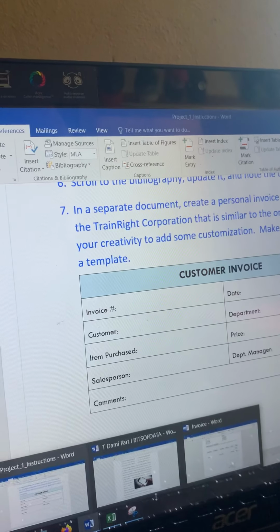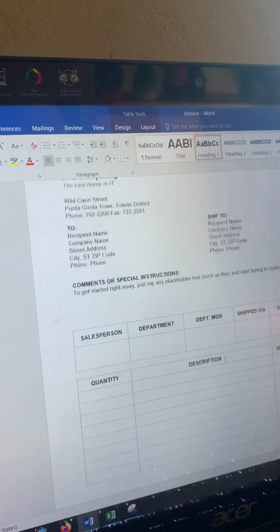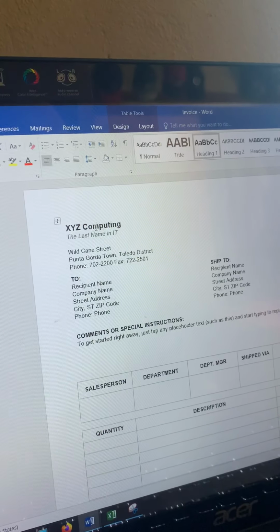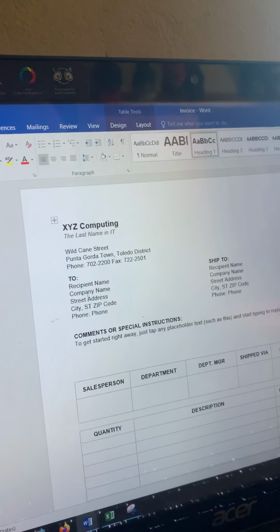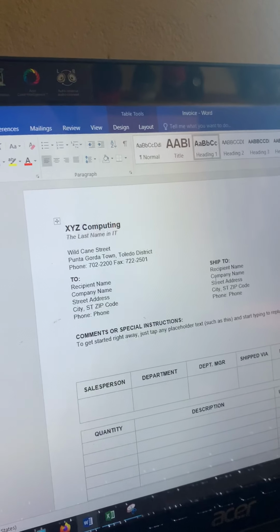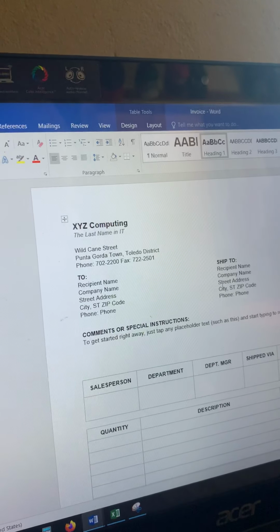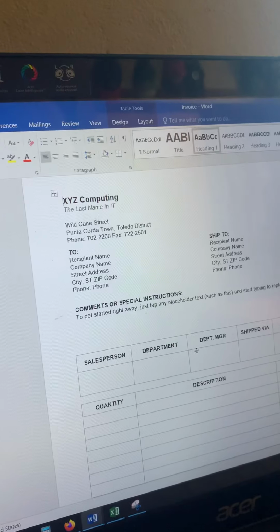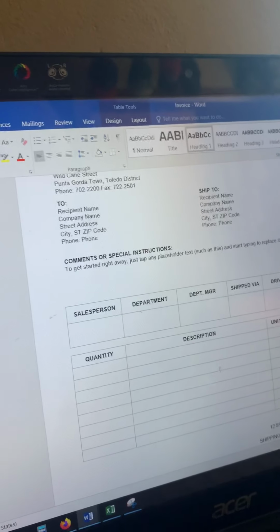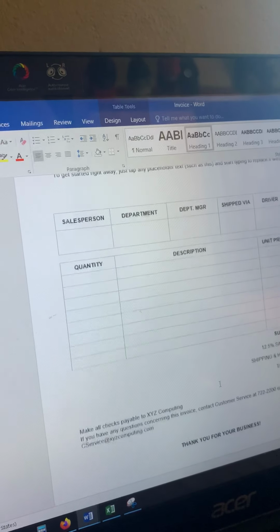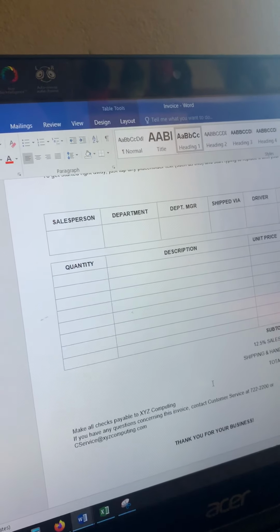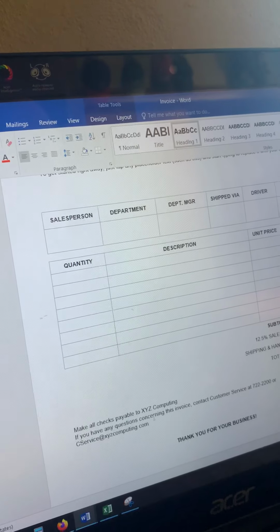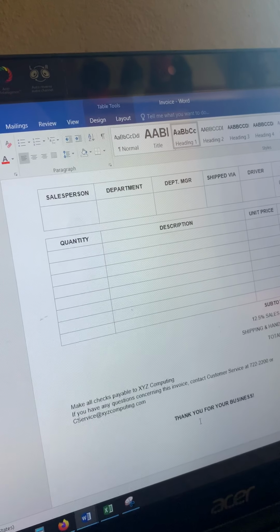And so here's an example of my invoice. And you can see how I just changed the generic names wherever I could by the name of the company and the business. The customer's name will remain blank because you don't know the customer, and this is a template. This is not a regular invoice. I have my comment section, my salesperson, department manager, and I have a few other boxes here that may not be necessary, but they're extra. You don't lose points for doing more. You only lose points for doing less. So make sure that you change anything that you can that's generic.